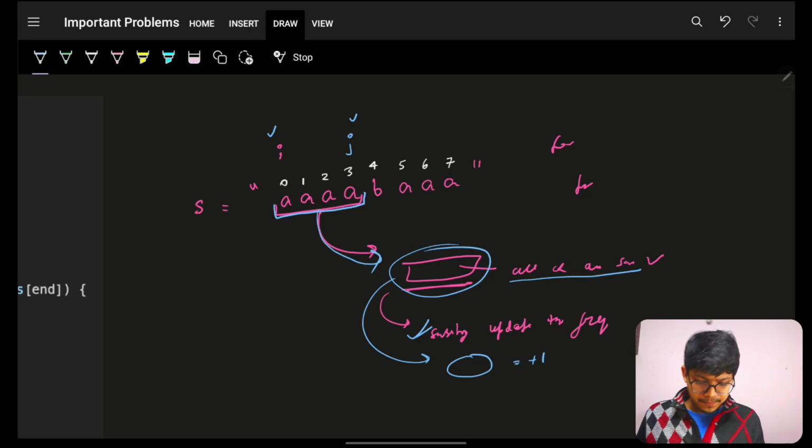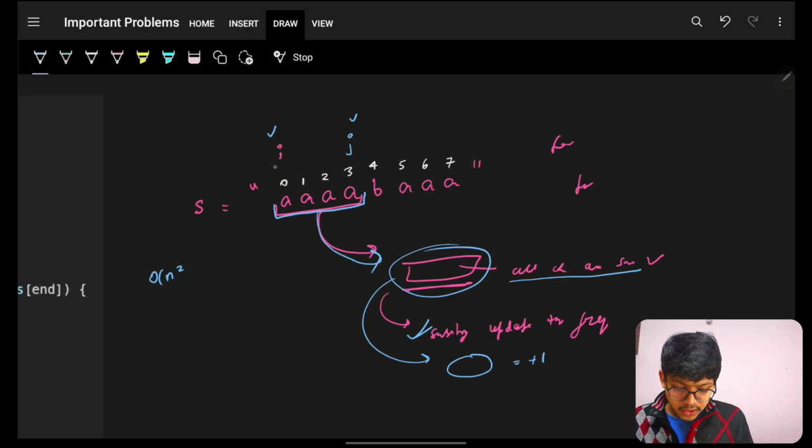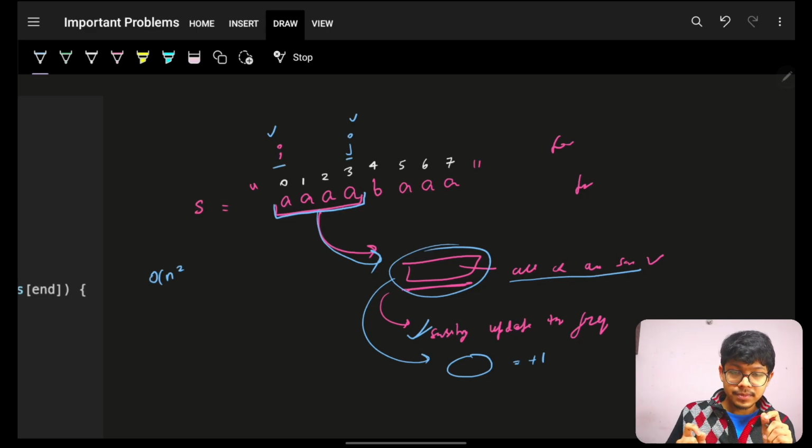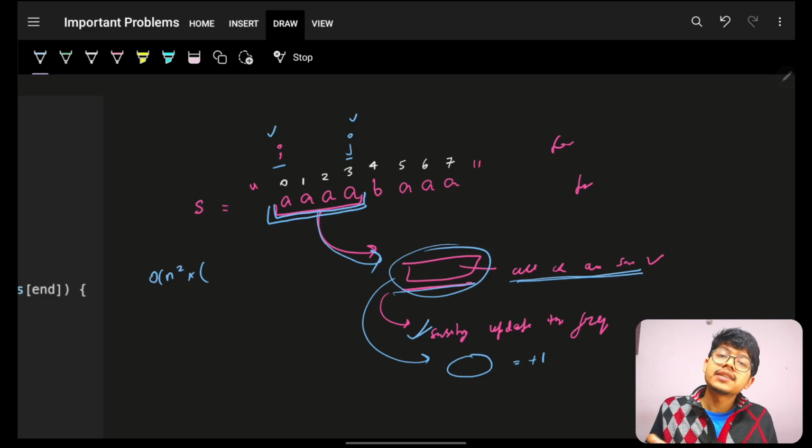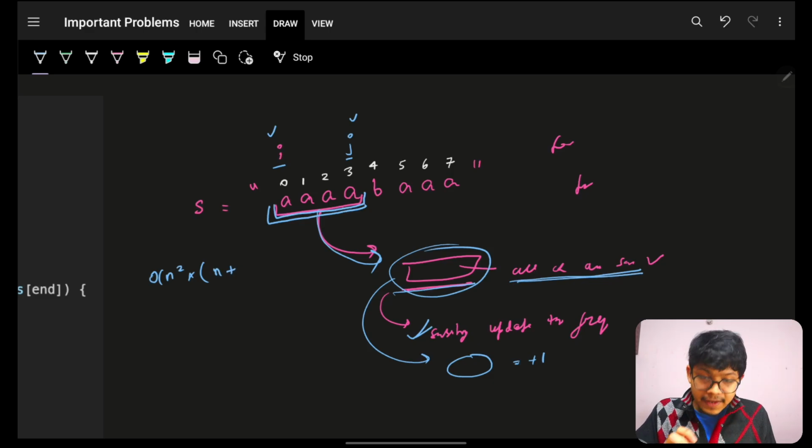What is the complexity for this? Obviously O of n square to iterate on ij pairs. For any specific ij pair you will iterate on this string again, just to know if all the characters are the same or not. After you have done with it, you will update that in your hash map.